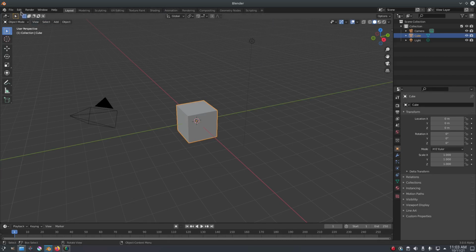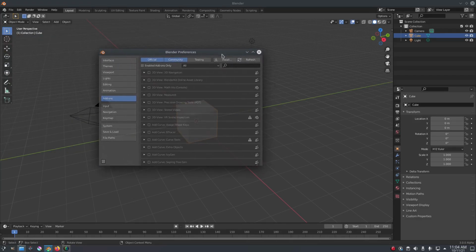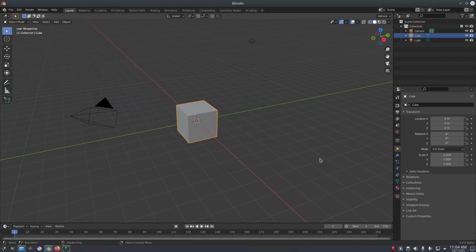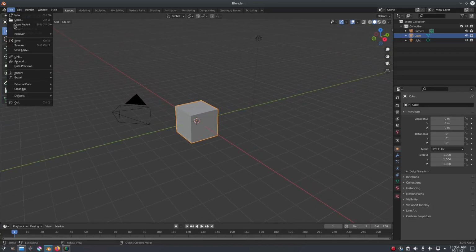So the first thing we need to do is go up to File. Actually, no, I lied. Edit. Yep, Preferences. We're going to go to Images as Planes. So type in Images. Make sure Images as Planes is checked. Boom. There you go. Make sure it's checked and just close that. It's saved. I promise. I would never lie to you. Other than apparently where File is.